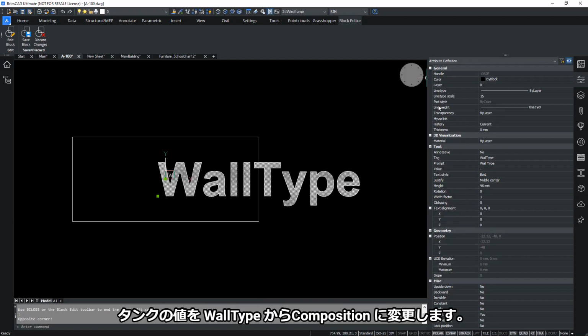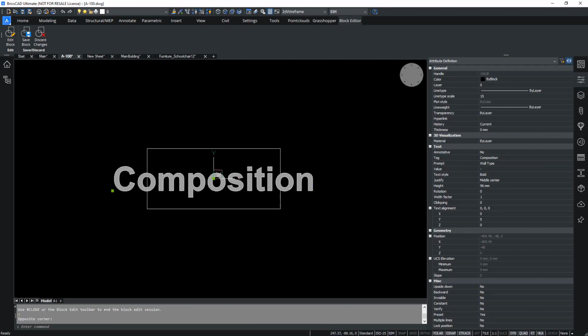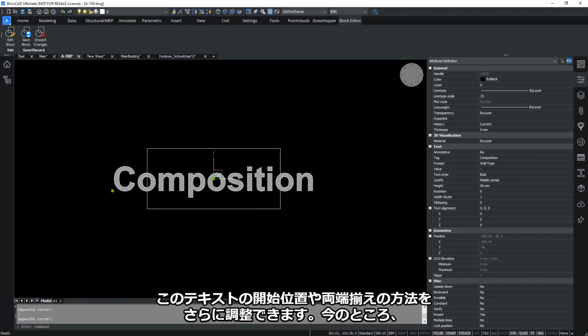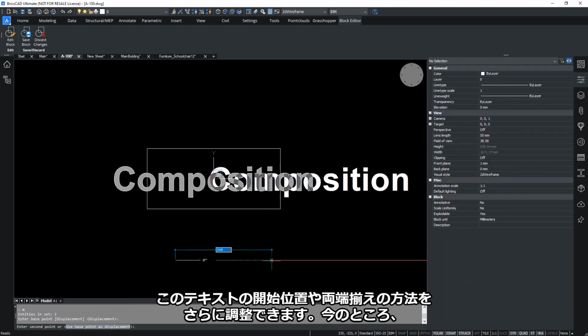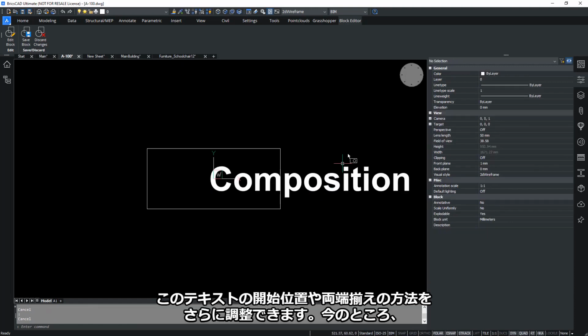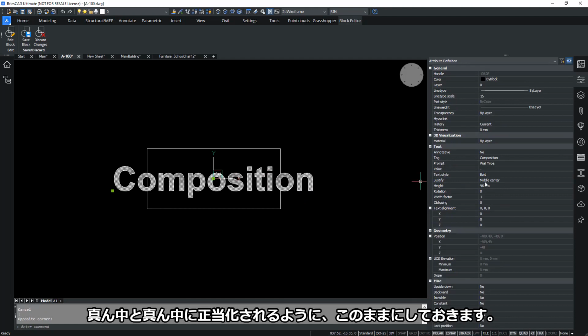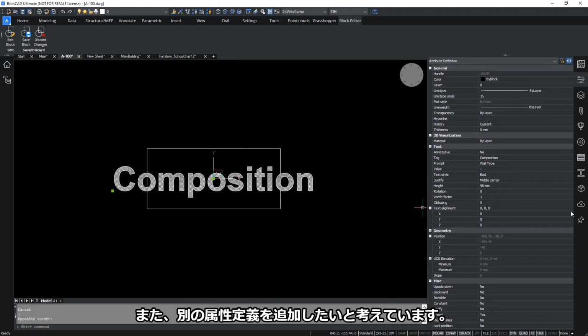So in the Properties panel, change the tag value from wall type to composition. You can further adjust the position of where this text should start or how it should be justified. For now, let's leave it like this to be justified in the middle and center.